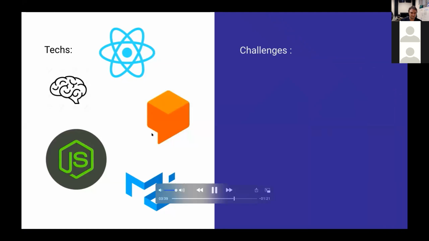So NurseBot here. She's a React app on a Node.js server, connecting the end user to Google's natural language processor. It's called Dialogflow. And there's also some Material UI in there for design, and some of the symptom information is stored on Mongo. Let's see, technical challenges. Biggest one by far, integrating Google's services into my webhook server.